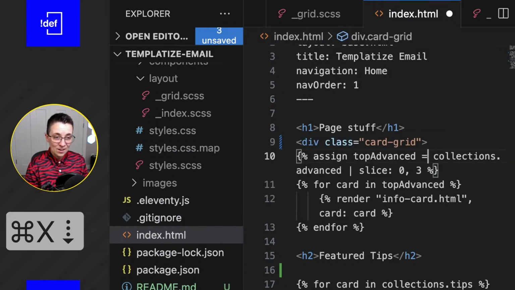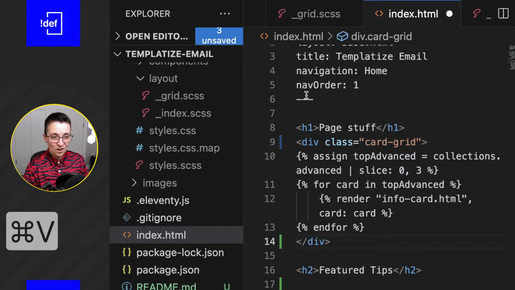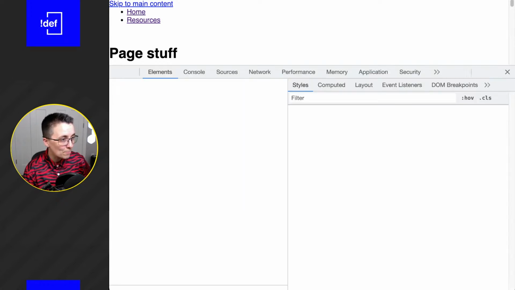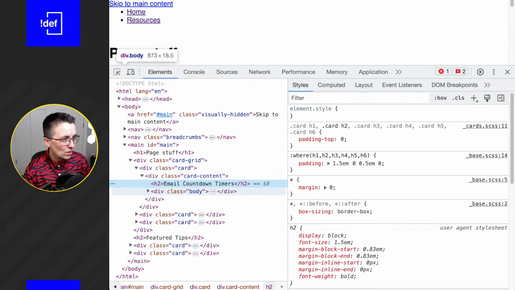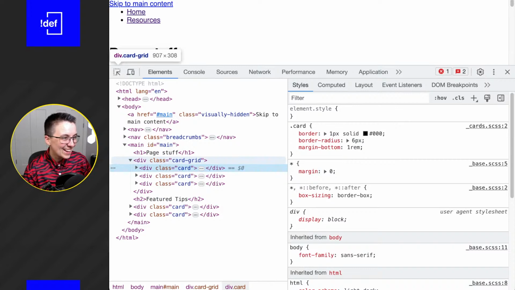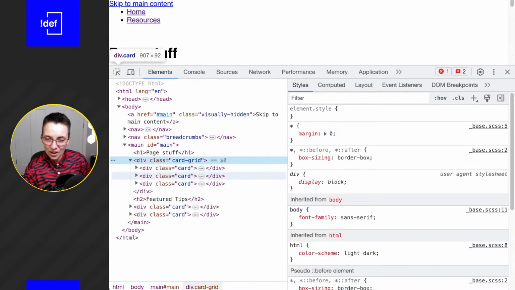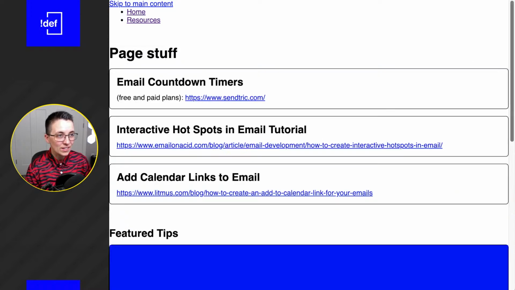And I'm just going to put it around our cards. So if I save, hopefully we can see this in action. Cool. So that is correct. Always check your work, right? So yeah, we have a card grid, and then we have our 3 cards inside of it, which is perfect.